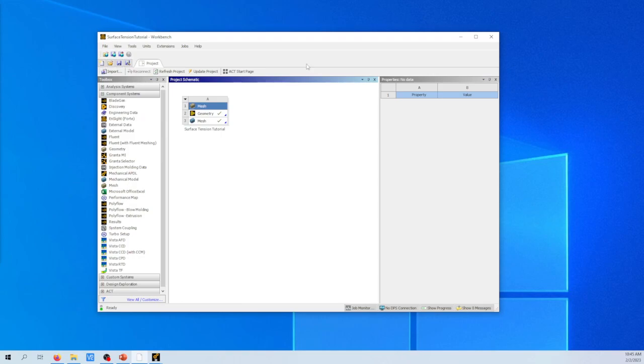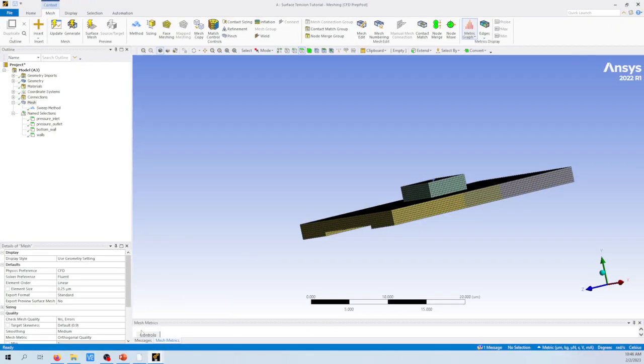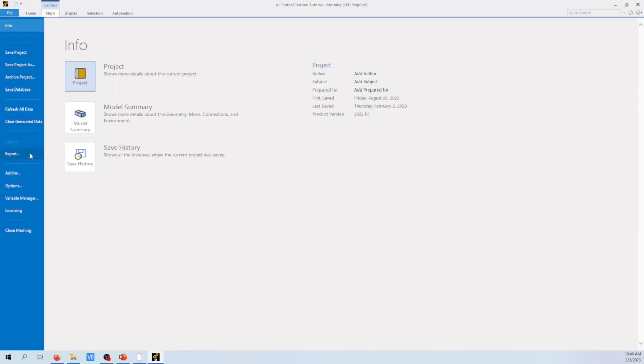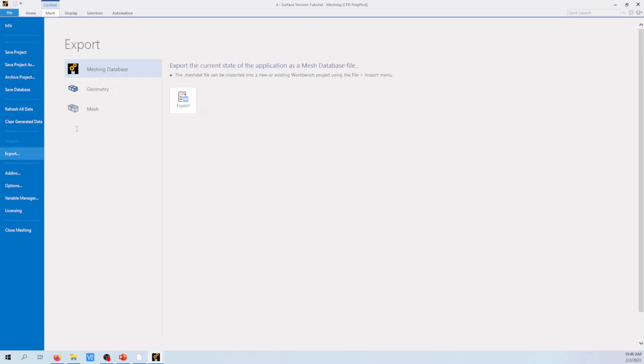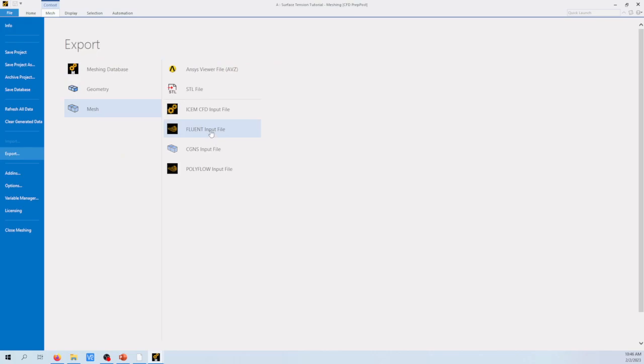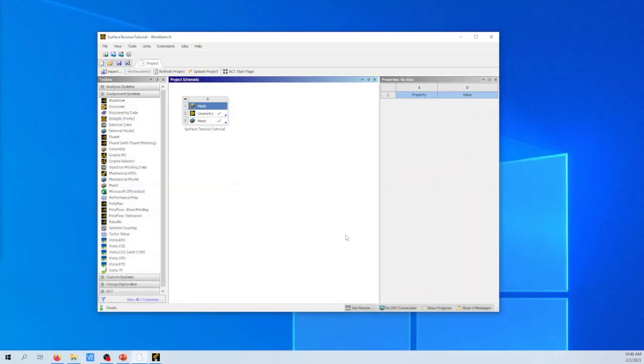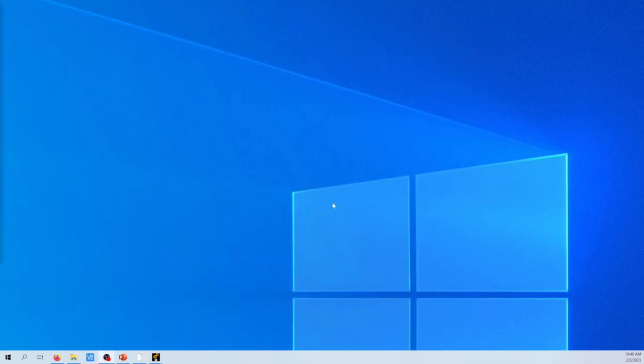So, in my experience, I've found that running Fluent as a standalone application is desirable. But to do that first, you should know that you are able to export your mesh. You will just export the mesh as a Fluent input file, and we will deal with it in the application down the road. So with all of our geometry and mesh set up, let's get our Fluent set up.